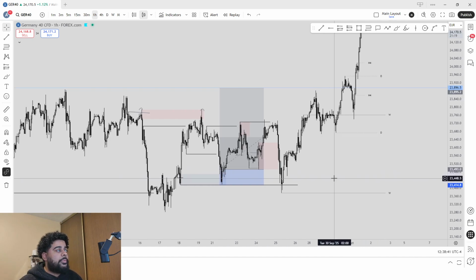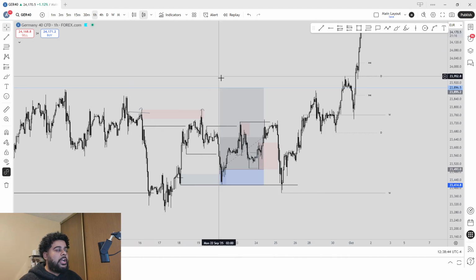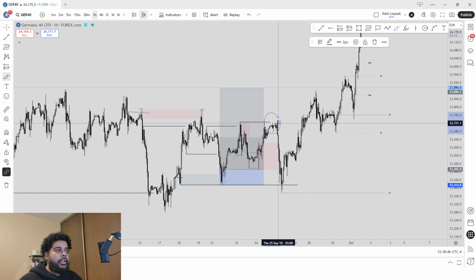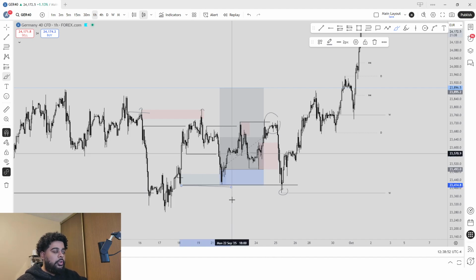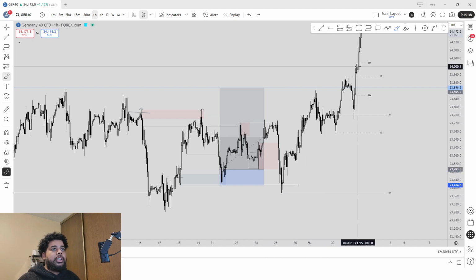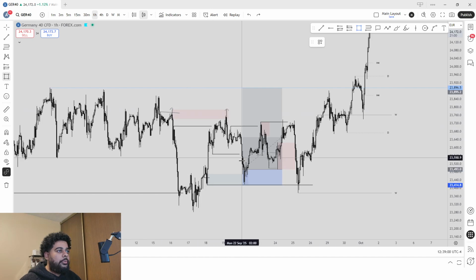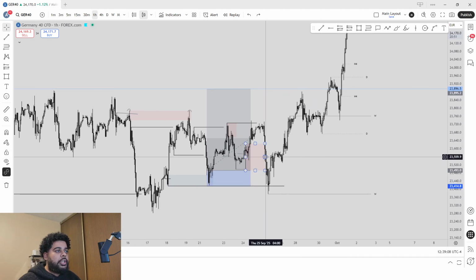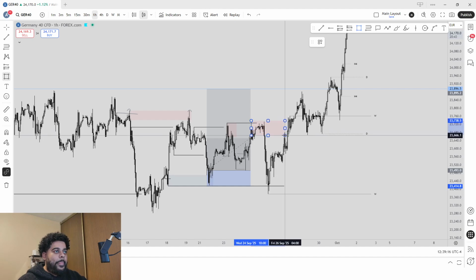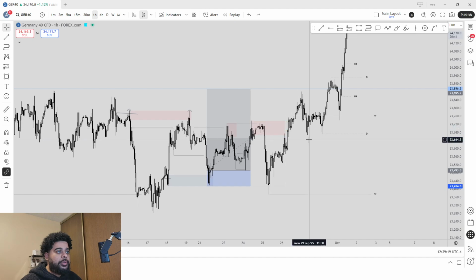Let's talk about this. We have this move lower from A to B. We take out these lows, and what does that do? Simple. We induce sellers. So now sellers are induced. If we look at it in terms of sells, we get this pullback, comes into the POI, we get this break of structure, pullback, come into this area right here, then we get another break of structure. So we understand a lot of sellers are trying to get involved. They're just waiting for that pullback and then that drop again. So any sells from these areas are essentially just going to be traps.